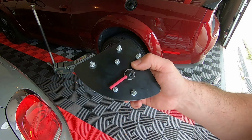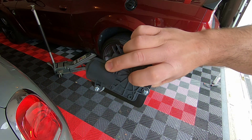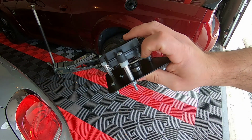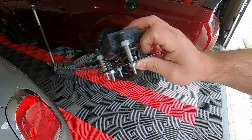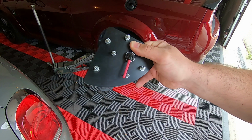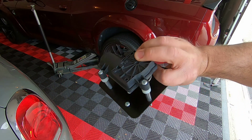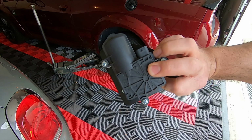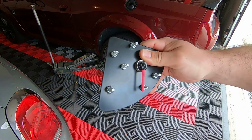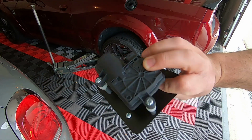And a few minutes later, here's what one assembled side looks like. You can see how the actuator is attached to the plate, and the plate has two stops on it with an arm, basically to fake the computer into thinking the valve is actually working. Now we just got to put this back in, lock the valve in place, and fire her up.